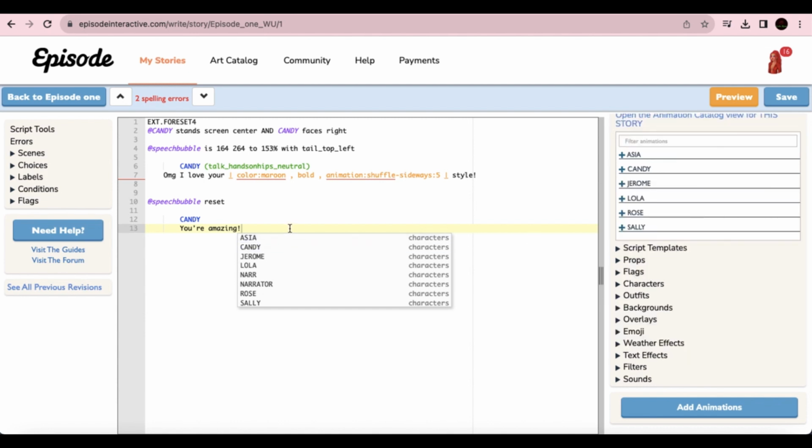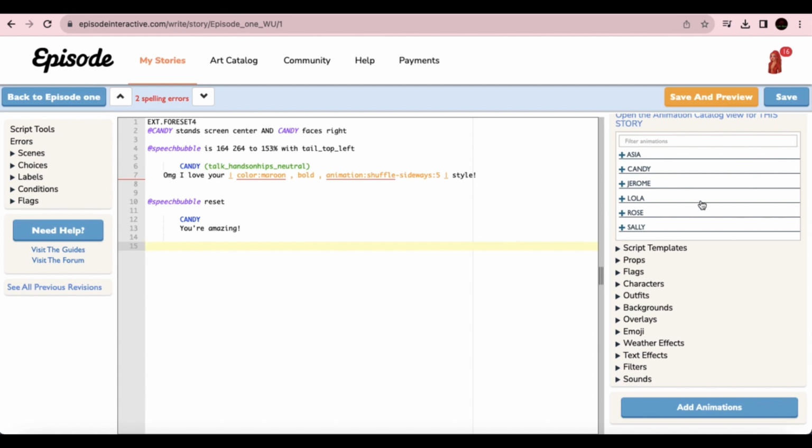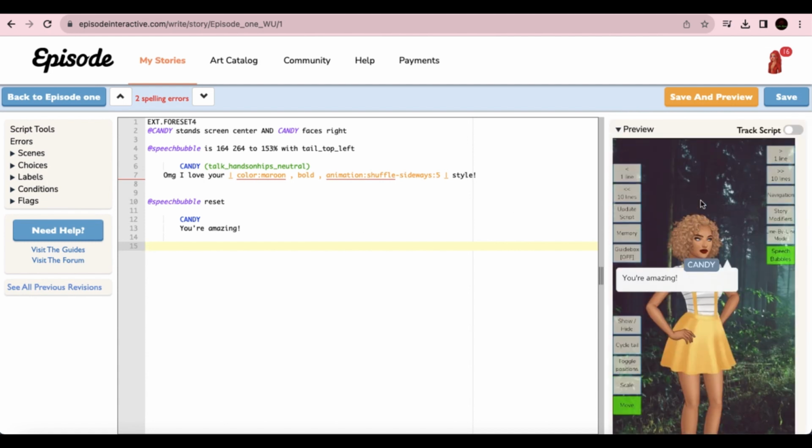Okay, so next thing that we're going to talk about is reader message. I love reader message. I think it's a nice way to add like little side notes into the story, especially since Episode doesn't have everything. They have a lot. But sometimes if you want to add like a side note, like shout out to X, Y, and Z for being in my story.